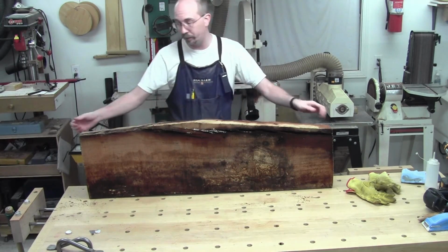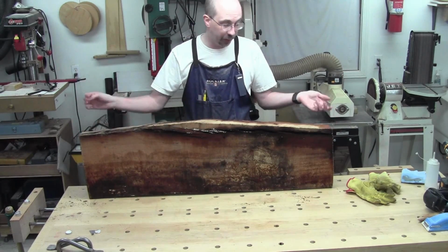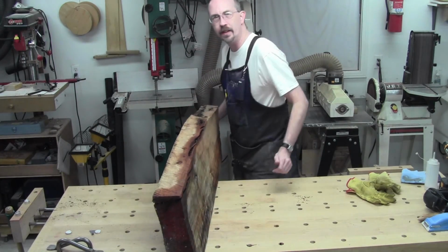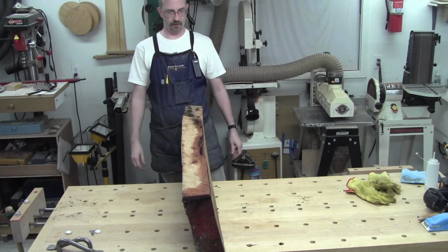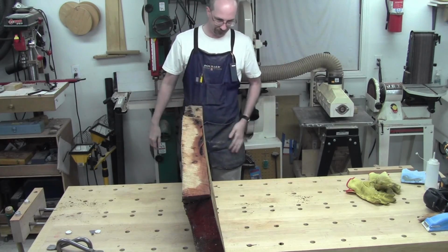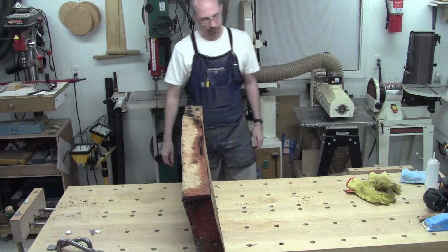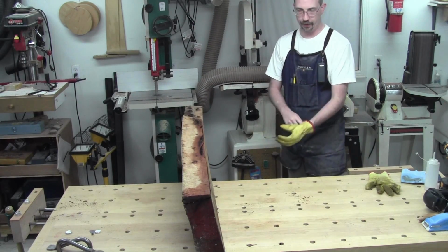And the main problem, well, I'm not going to call it a problem because traditionally we'd consider it a problem, but you see the utter lack of flatness or straightness and severe amount of twist in it? Well, in most situations that would be a problem. But in this project, I'm not entirely sure I care.